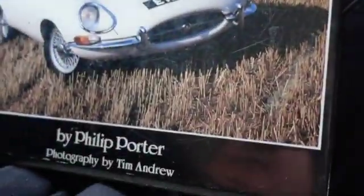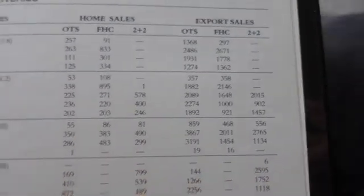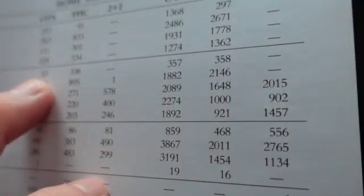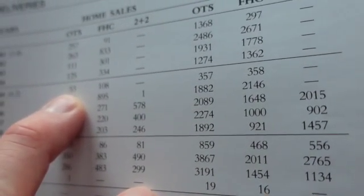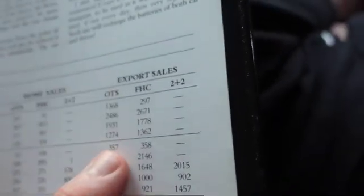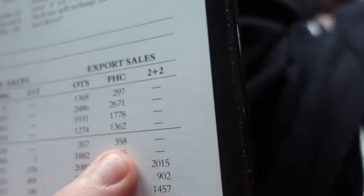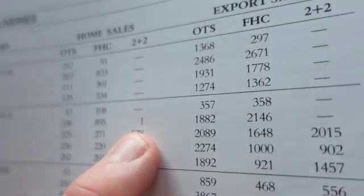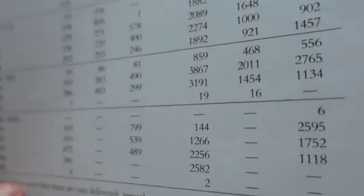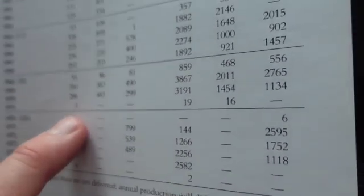Interesting fact here. Now this is from this book. If I'm going to get in copyright trouble, I might as well do the whole thing here. So it's real reflective. There it is. And there the build on these things. Okay. Well, mine is a 64. So there were 53 home sales, convertibles, fixed head coupes, 108, and those were English cars. So there were 357 for export, and there were 358 fixed head, so no 2+2s back then, it looks like. Look at this, 1965, they made 1 2+2. In 1975, they made 4. They actually made a total of 6 cars in 1975. EPA was killing them, I'm sure.